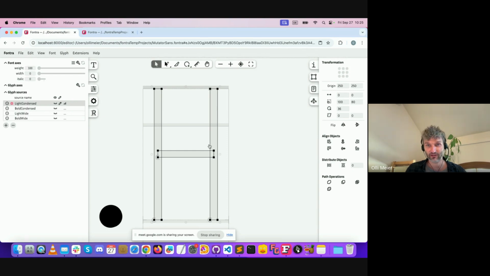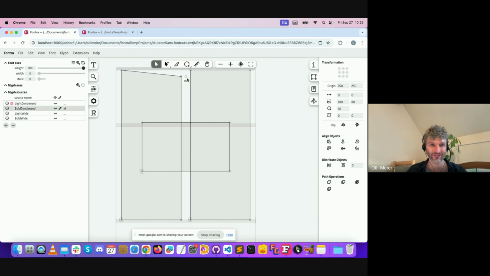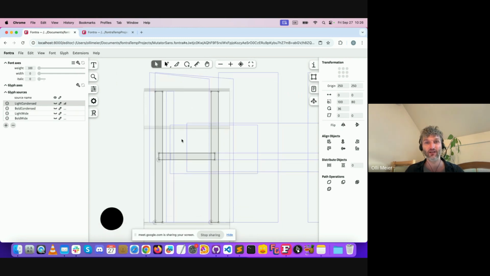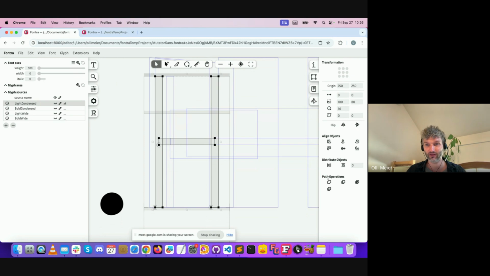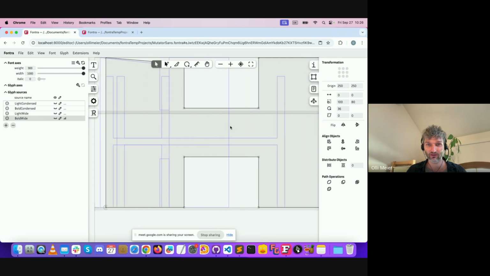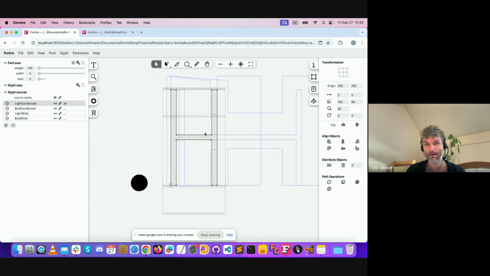When we select everything in here and we click this remove overlaps, it will remove all overlaps. This works also with multi-source editing. Oh, I broke the compatibility, of course, because I have here this anchor. So let's remove it. Now everything is compatible again. And we can select everything and remove the overlaps. And now the overlaps are gone for all different layers.